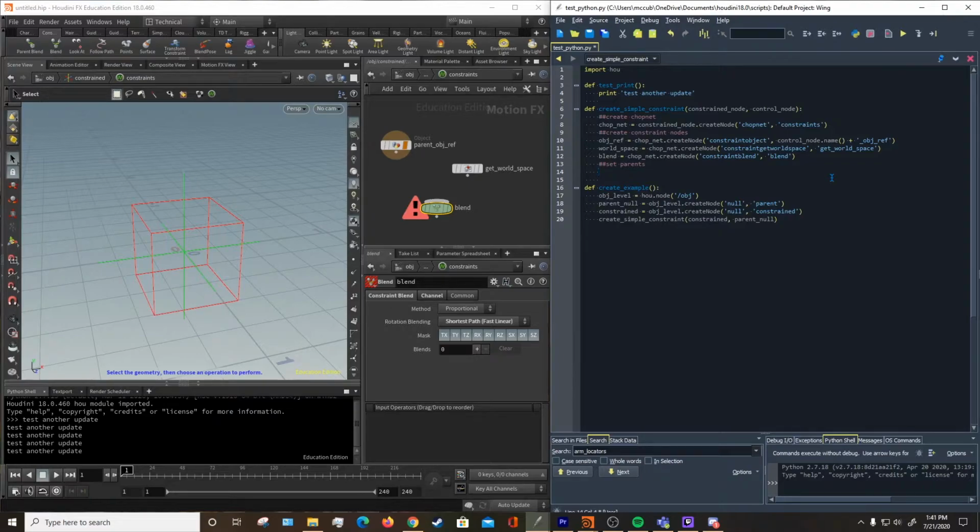So we need to take our blend and just have its input set. So let's take our blend and set its input 0 to be the world space, which we called world space. And then we can do blend.set input 1 to be our objref.